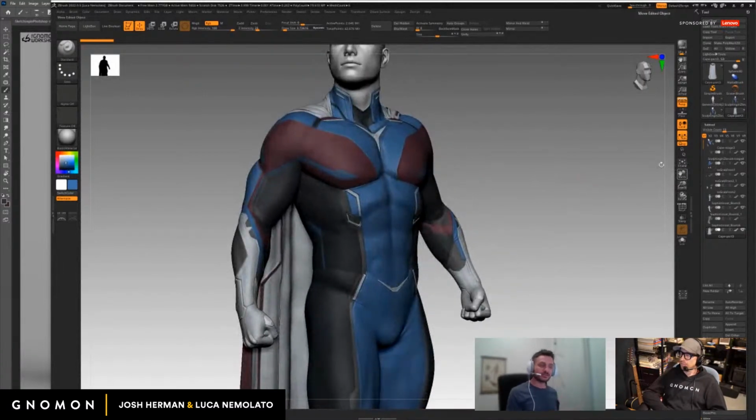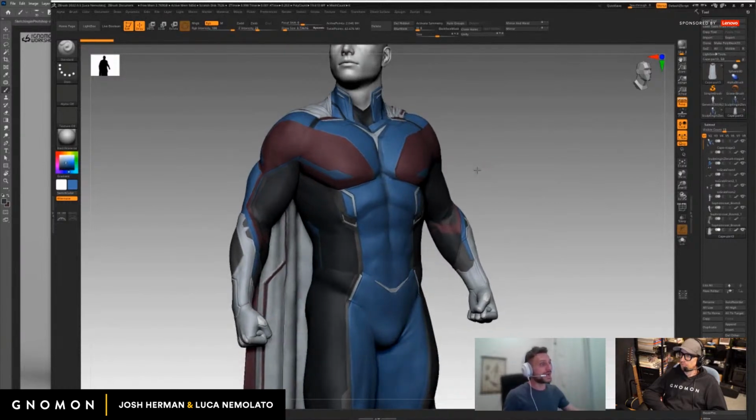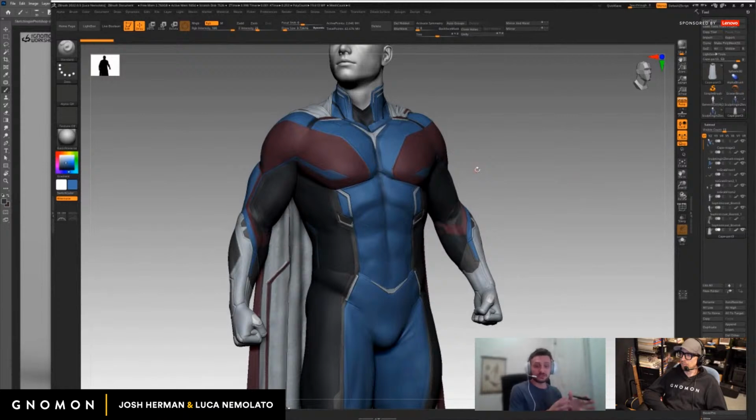heavily hard surface characters, I actually tend to start in ZBrush. I rough something out, then I go to Topogun, which is a retopologizing software that allows you to clean up the model and have really clean main shapes. Topogun is fantastic because it allows you to have a really high resolution model inside the software. So I don't have to retopo, I don't have to decimate. I just send it over there. I can retopo the selected area of the metal piece I want, and then I usually go to Maya and extrude it. I can create some bevels because with my hard surface, I want something very clean. So I do that process.